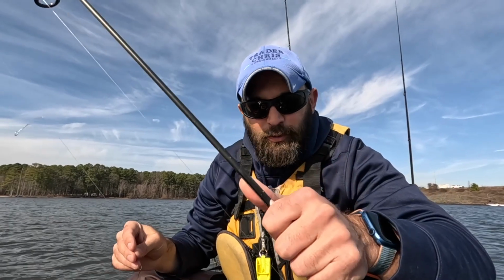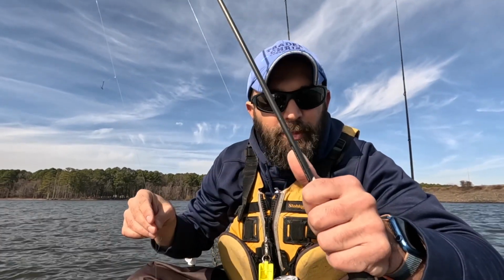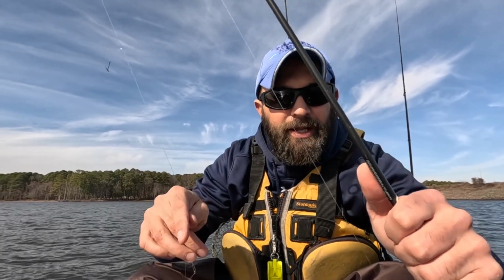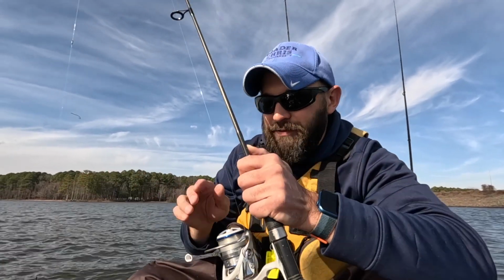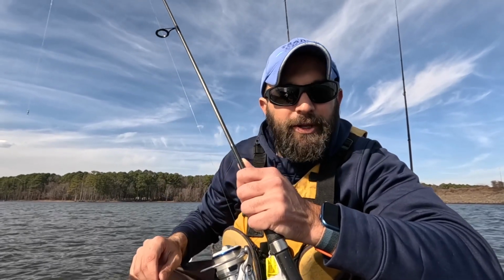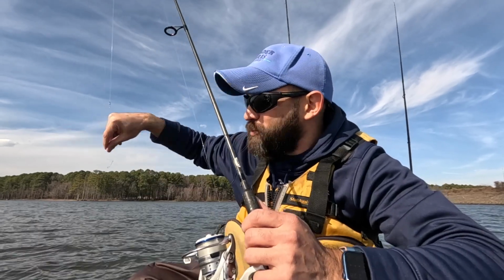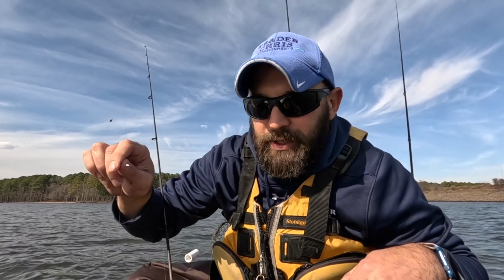And as far as rod and reel, I usually prefer an ultralight or sometimes a light depending on what I might be catching, but ultralight gives you a really good sensitivity for the fish. Set my drag fairly loose because the crappie have such soft mouths, and basically just rig up with some minnows, and we'll kind of hop it along the bottom a little bit and hopefully catch some fish.